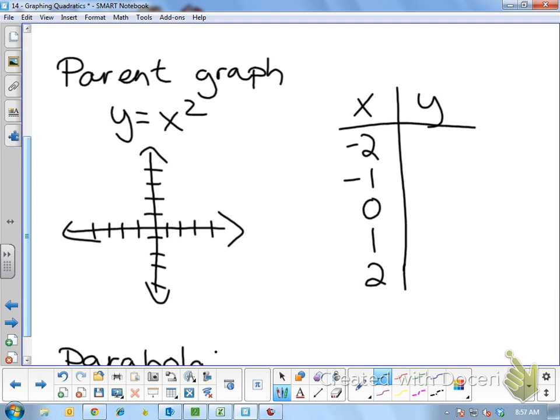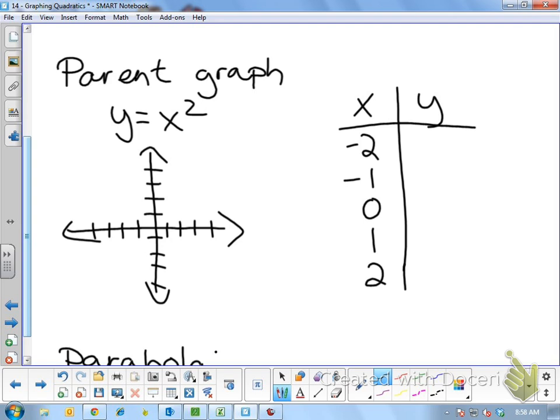If I have x values, how do I find the y values? How do we use the x values to find the y values? Liam said use the x values. What can I use? Yeah, you square. Why would we square them, Dylan? Because x squared equals y.